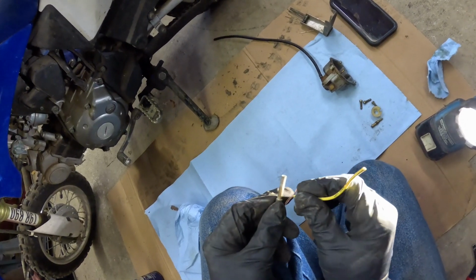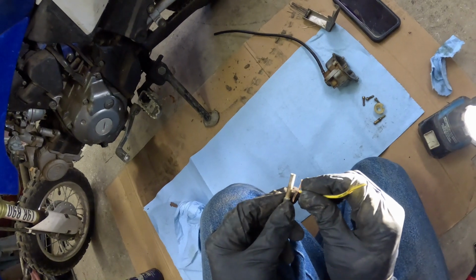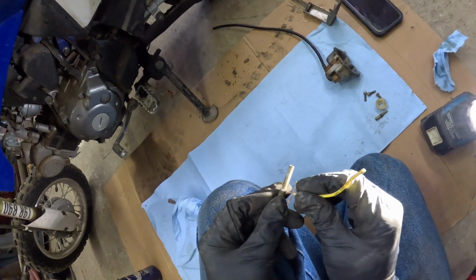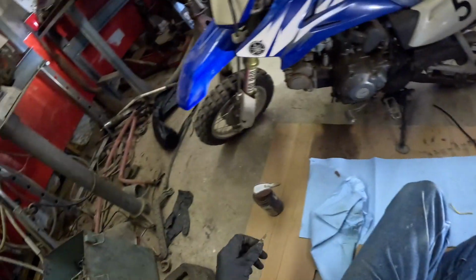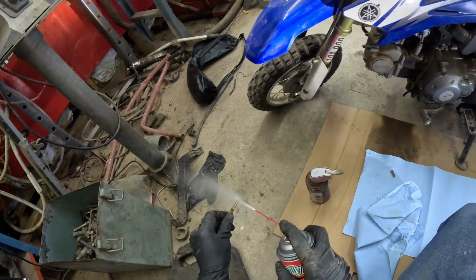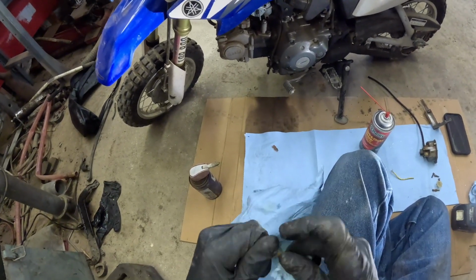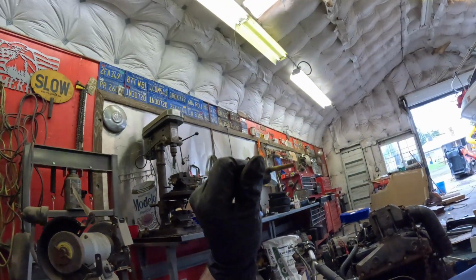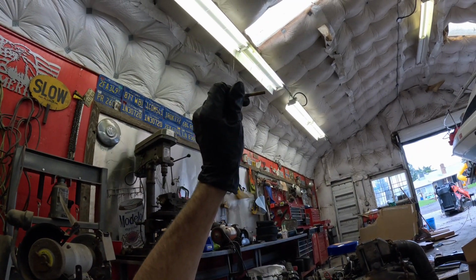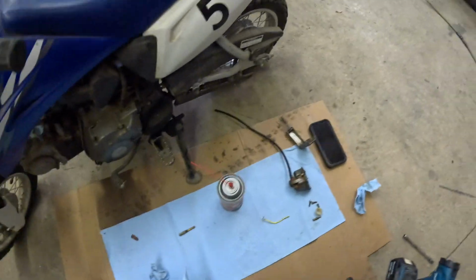And once you have gotten through all of the jet holes, then next we will spray it out with Carb Clean, and then we will spray it out with air. Here's our Carb Clean. Take a piece of paper towel, clean it off, and we're going to look through it. And if we can see light through all of the holes, then that will be good. I do need the air nozzle.